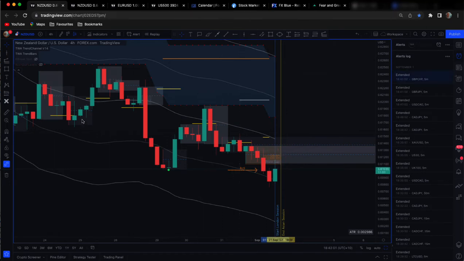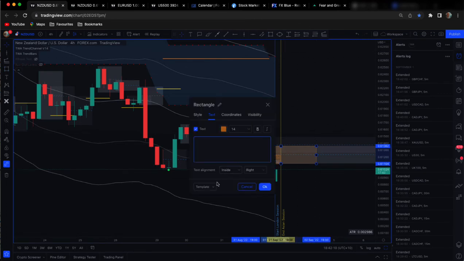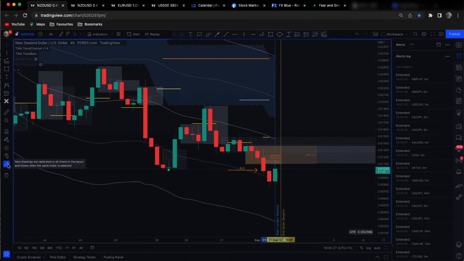So what we can do now is mark this up. Pick up the rectangle. It's the high and the low of that candle. You can see our shaded zone has already picked it up. Then you can mark this as a 4 hour sell. And if you click this over here, that will transfer it onto the other charts. So now we're looking for an opportunity when this trades into this level. You can see the shaded zone.